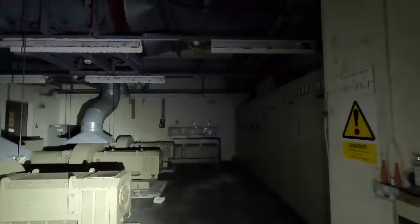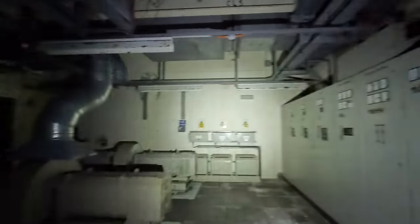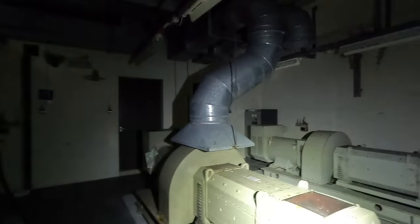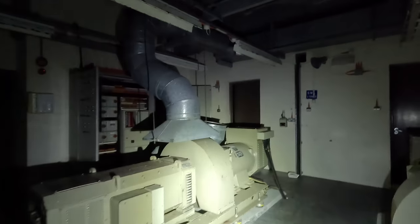Oh, this then. So we've seen the heating room, we've seen the power generator, and this. What is this? Generator. So what are these? Maybe the control room. The generators, but I'm not sure what these three heavy machines are. The ballast resistors, which I think you'd put on the end of a rectifier. You'd put resistors on the end of a generator if it wasn't under load to create a false load.